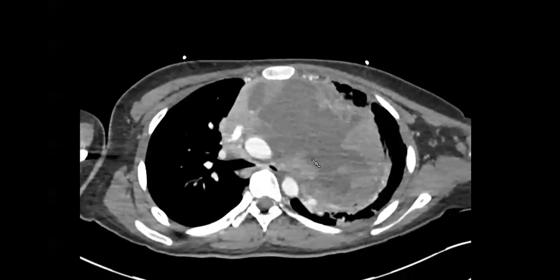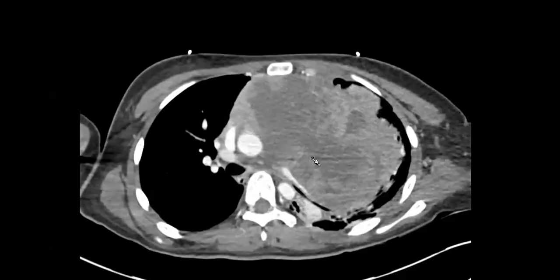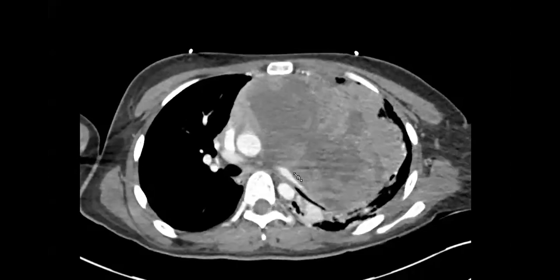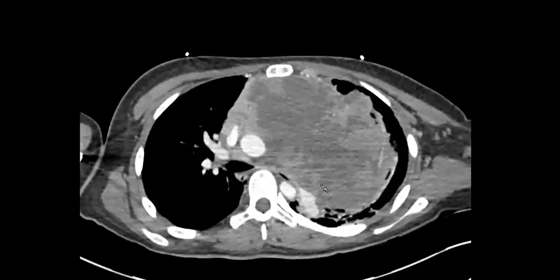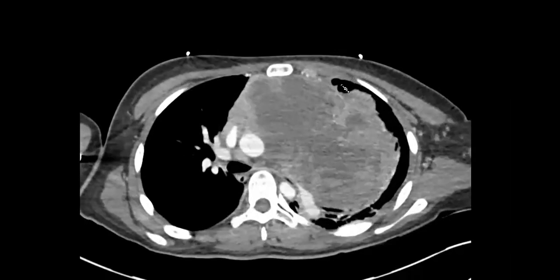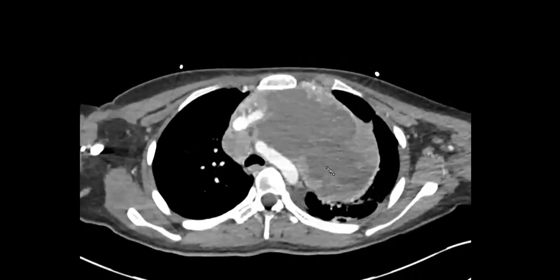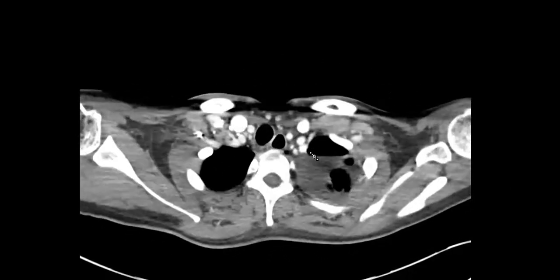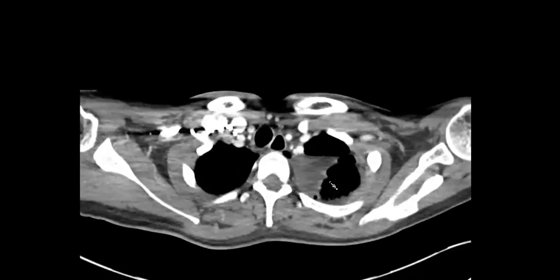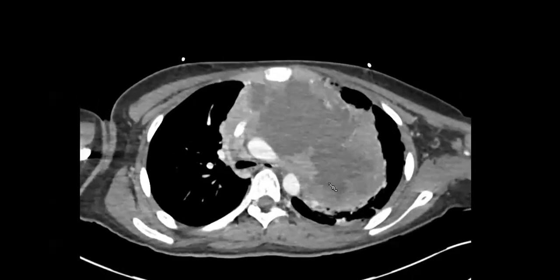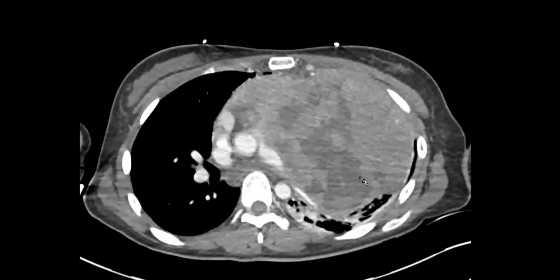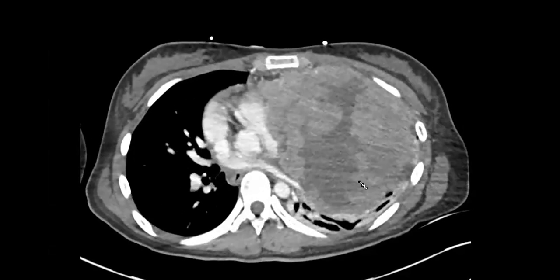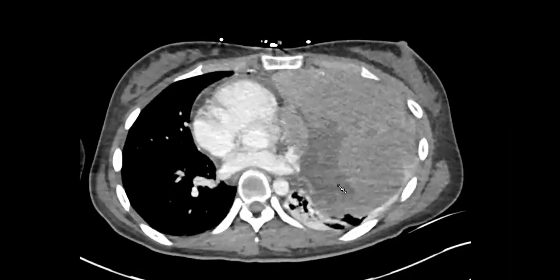So the mnemonic is the 4 or 5 T's, where the most common one is something of the thymus gland. So a thymoma or thymic carcinoma. If it's a thymoma, it's usually more well encapsulated and it's associated with myasthenia gravis. Thymic carcinoma is more irregular. It could be a large thyroid tumor or goiter. In this case, the thyroid was completely separate up here. It could be a terrible lymphoma, and it can be a teratoma or germ cell tumor. So we biopsied this, very easy biopsy, and this one turned out to be a B-cell lymphoma, which I think of all those is probably the best one to have.